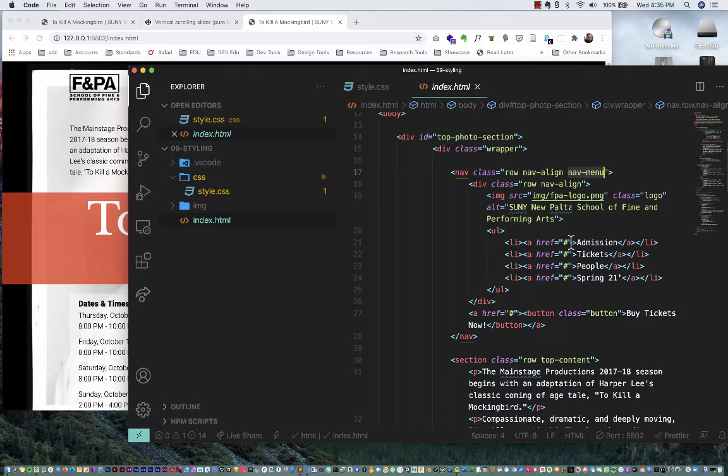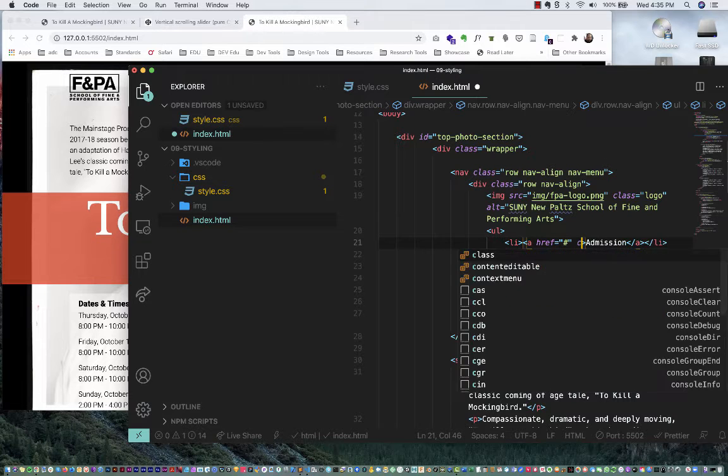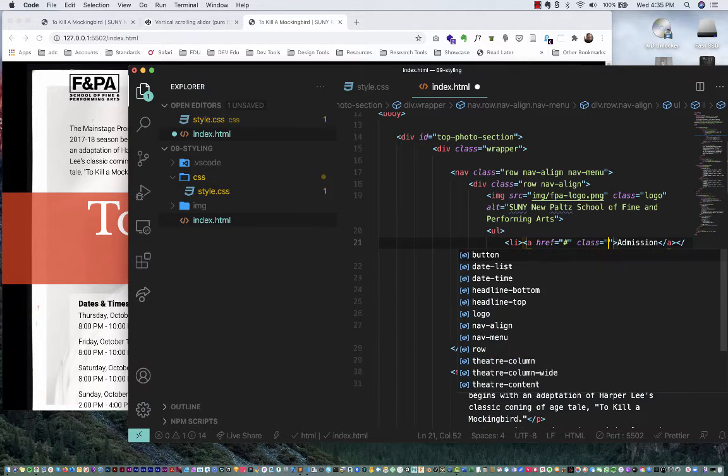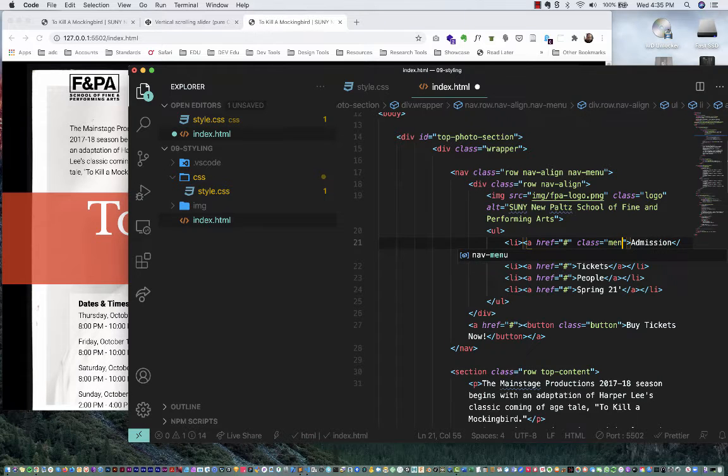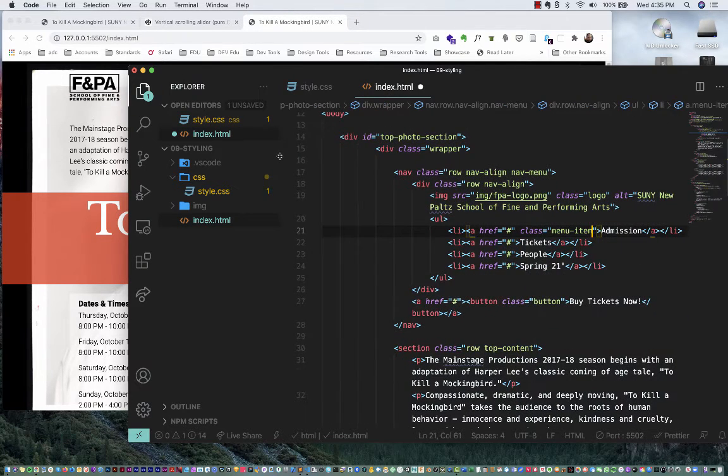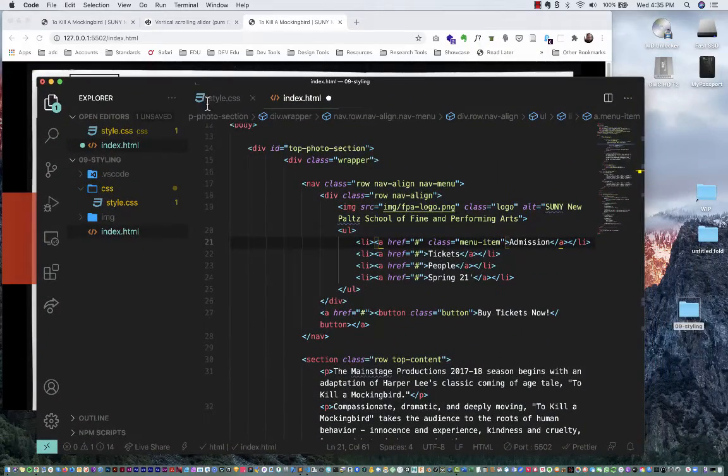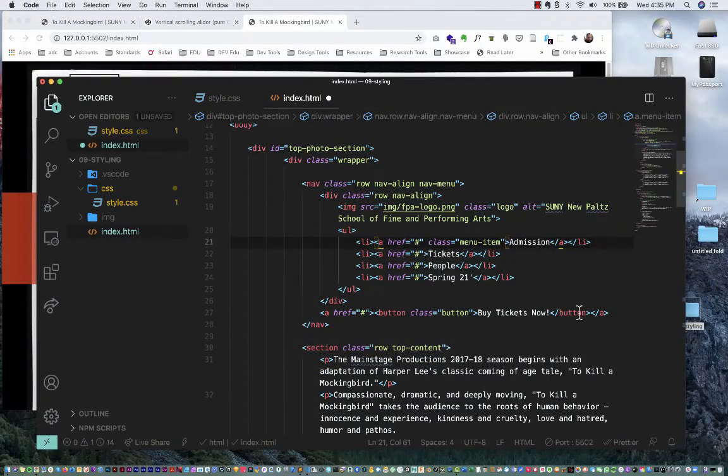After my A, I'm going to add a class here. I'm going to call this menu item. Let's just see. Copy that, paste it. Now I've got it more specific, so I can use my menu item class.